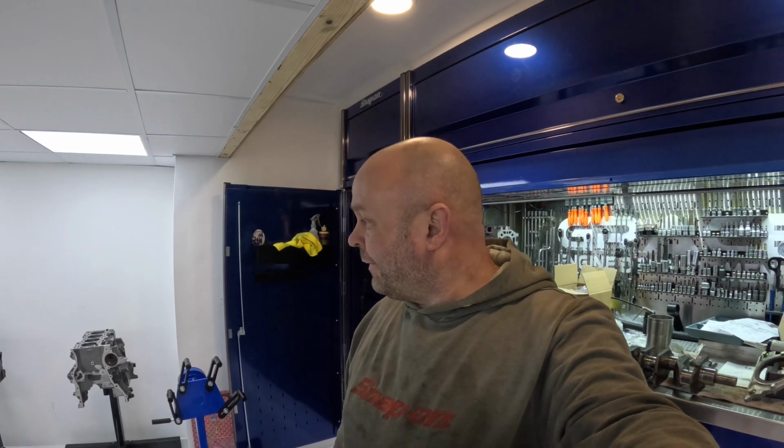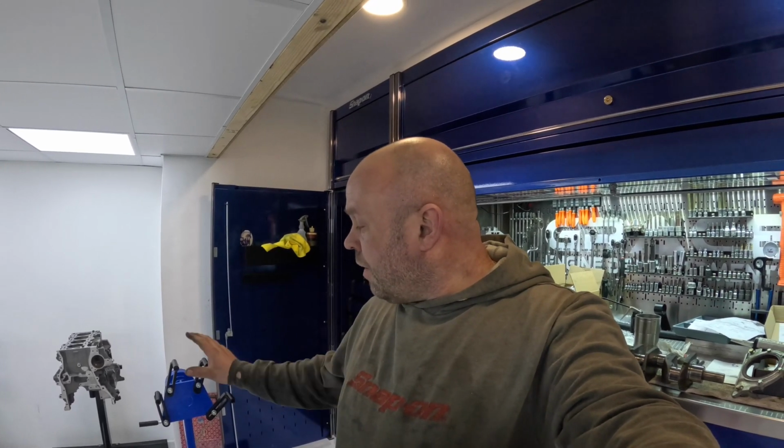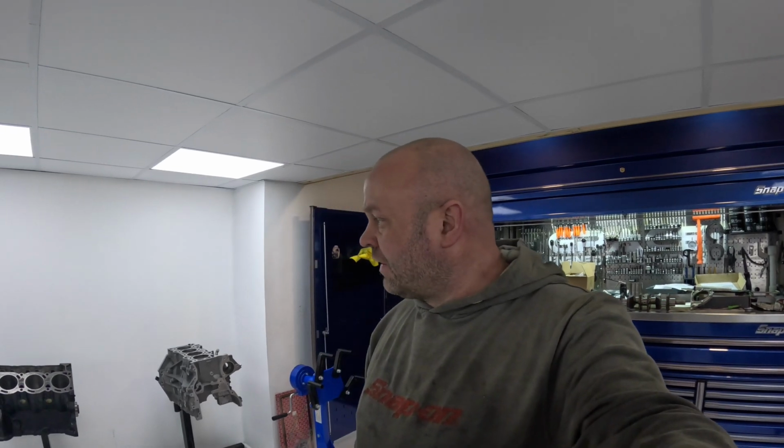We're all steam ahead on the race car at the moment because the season starts in about 6 weeks. So we've got 6 engines to get ready for the pickups. We're not touching mine. Mine was pretty good at the end of the year. We've got 3 or 4 Duratecs to do. Well, one of them went back, so we've got 3 Duratecs to do. And then there's 2, 3 Vauxhalls to finish as well, but we'll get them done, that'll be all right. Plus, we're building a spare as well to have there in case anyone has a problem.